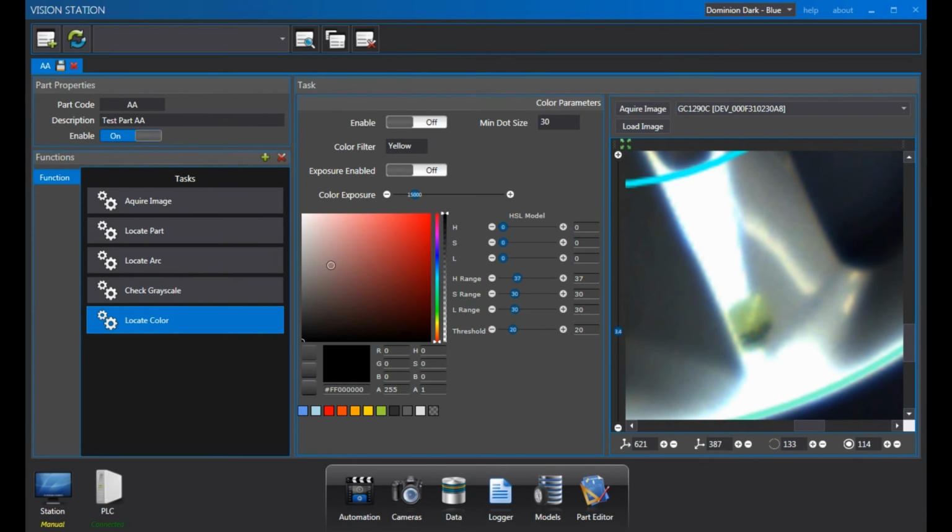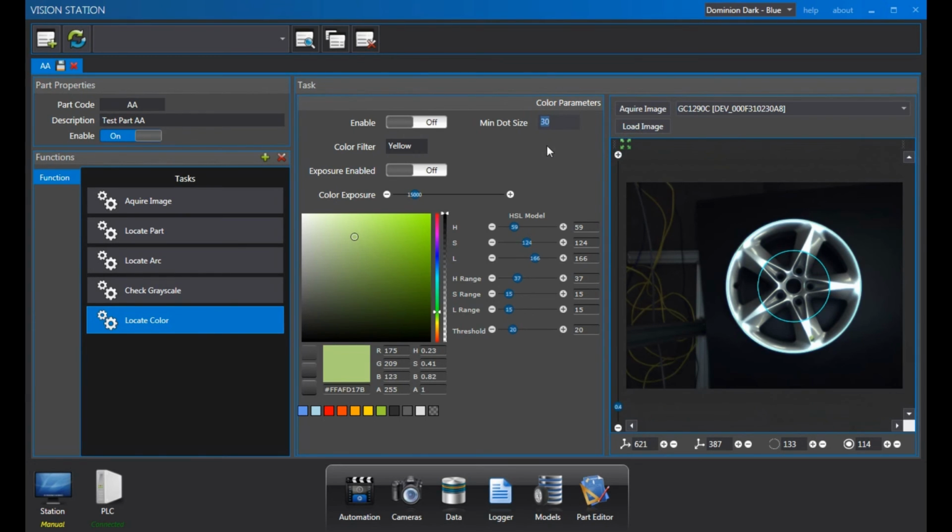You see how it's red now? It automatically populates all my values. Your minimum dot size, if you would like to, 30 is pretty good. You can go higher or lower. Once you're happy with that, you save your part.